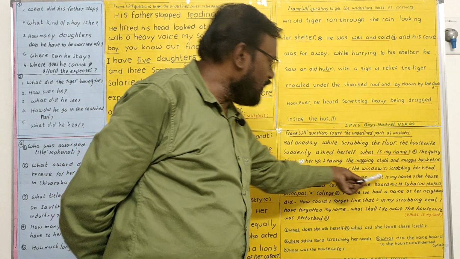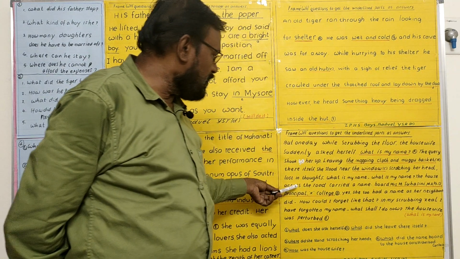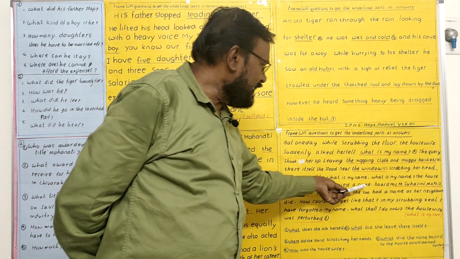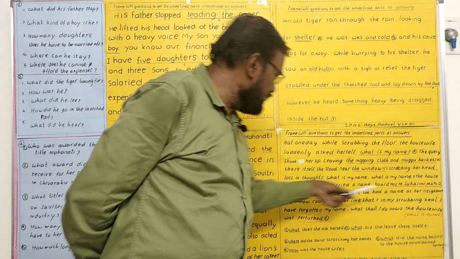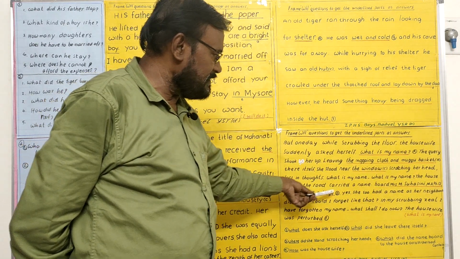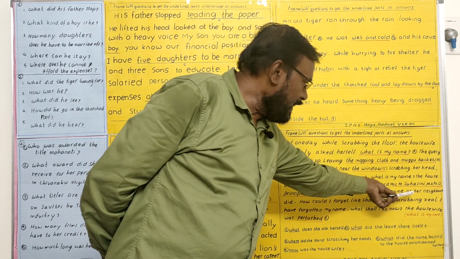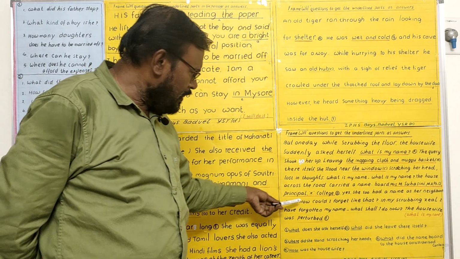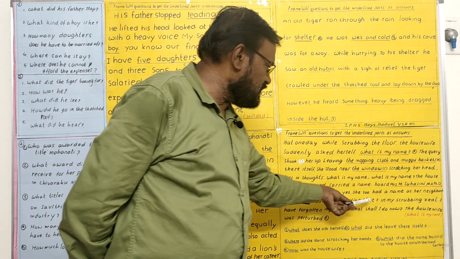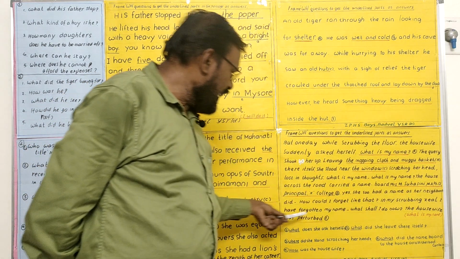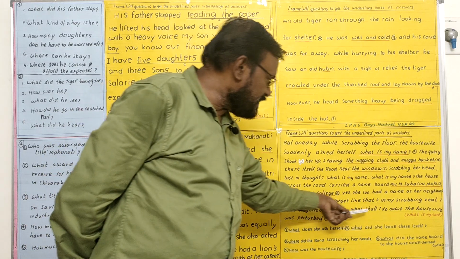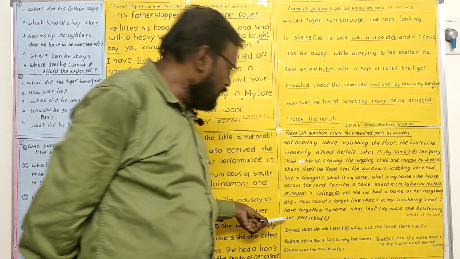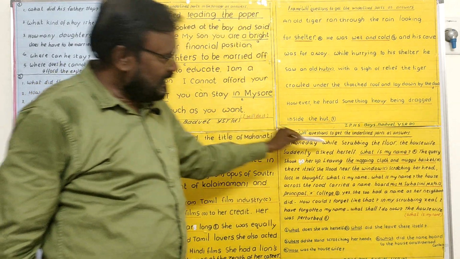What is my name? What is my name? The house across the road carried a name board: Mrs. M. Suhasini, MA, PhD, Principal, X College. Yes, she too had a name as her neighbor had. How could I forget like that? In my scrubbing zeal, I have forgotten my name. What shall I do now? The housewife was perturbed.